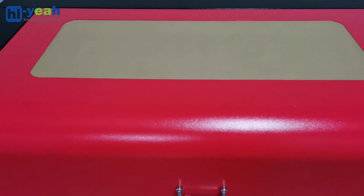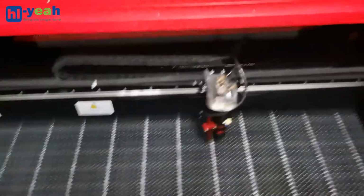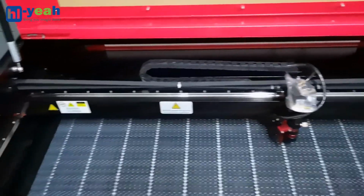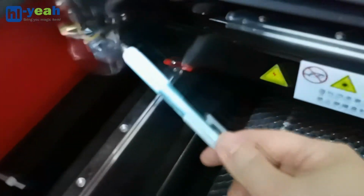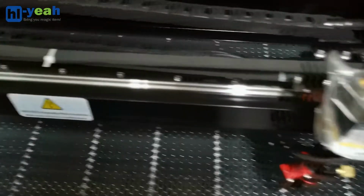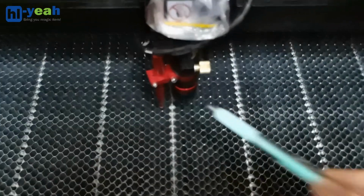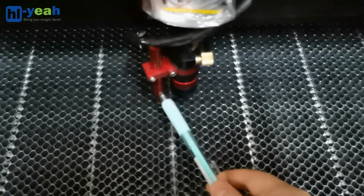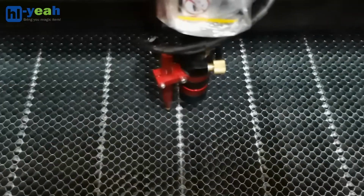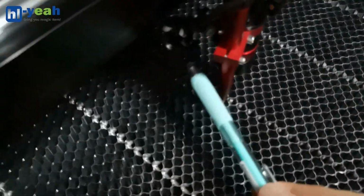We have something to do. Inside the machine, you can see the middle B mount and the middle C mount. And this is the laser nozzle. The red one is the autofocus. And the one next to it is the red dot.